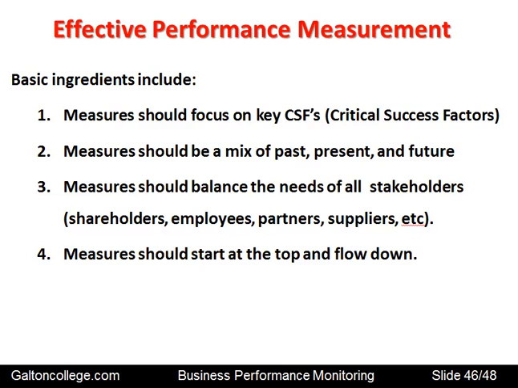Measures ideally should start at the top and should flow down. It's good for workers on the line to know that the top management are working to try and promote the business, to secure the workers' futures and their jobs, and give them a salary or a wage, and maintain them and their families. So it's good that the top management are seen to be effective and committed and working on the business. So measures flowing from the top down generally carry approval from the people on the shop floor.